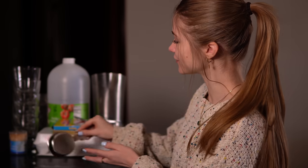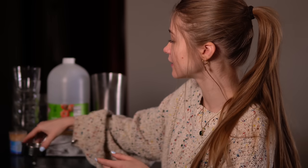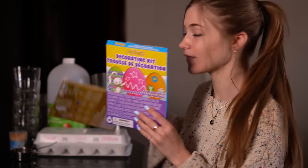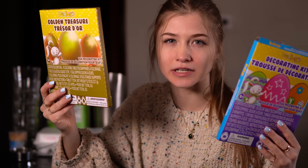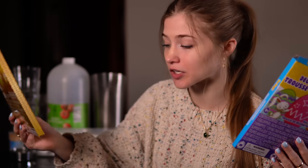Yeah, the boxes have directions on them. We can read through them together. Why don't I just show you what I have, first and foremost. So I obviously brought some measuring utensils. This is a standard tablespoon, and then this is a half of a cup, and we need both of those because these both require the same starting materials, which is basically water and vinegar.